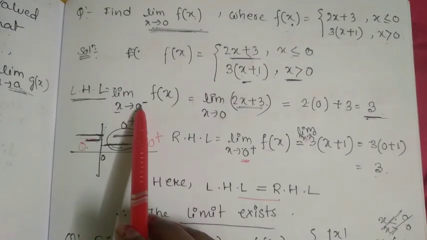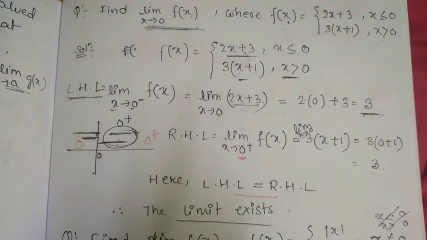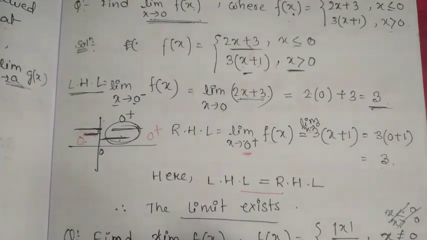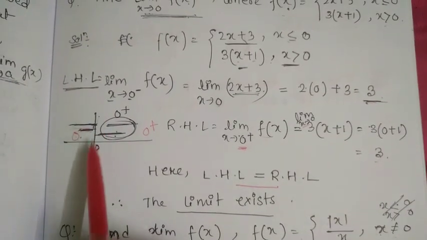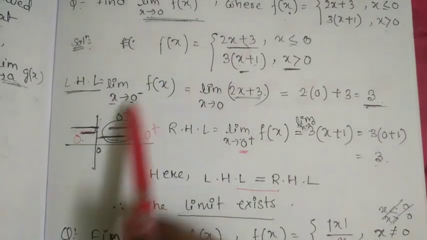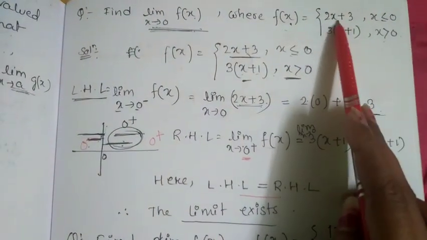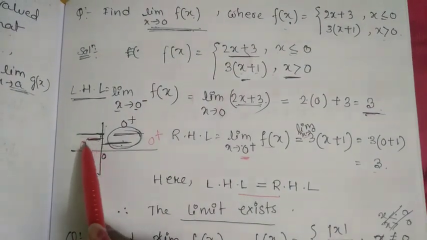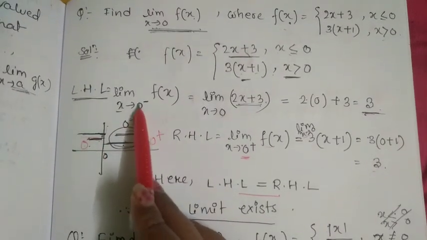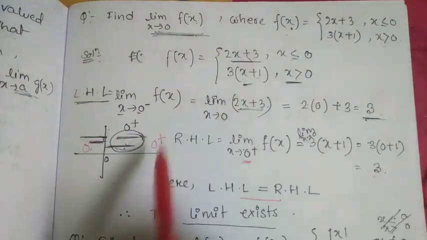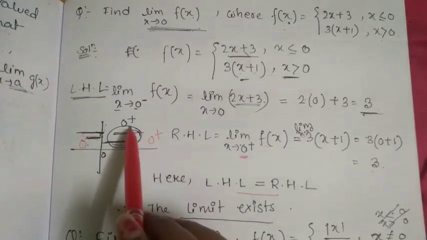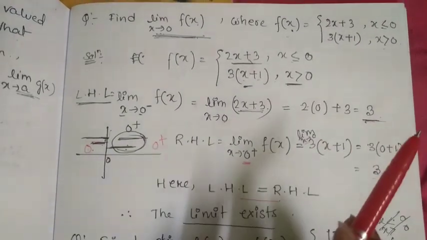So x tends to 0 minus, I have explained in that video. You may refer to that video if you have any doubt, for better explanation. So let this be your graph, xy plane, sorry. For the x less than 0 part, our f of x is given. So x less than 0 means what? It will lie on this domain, right? So this domain is represented as 0 minus, and for x greater than 0, obviously it will lie on this domain, the positive x-axis, and it is represented with 0 plus, right?